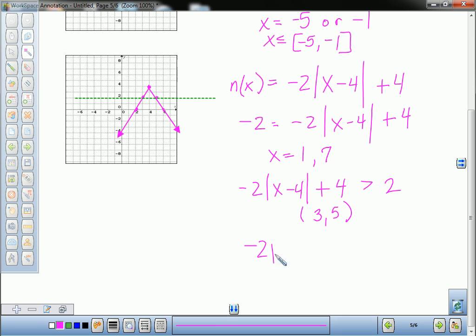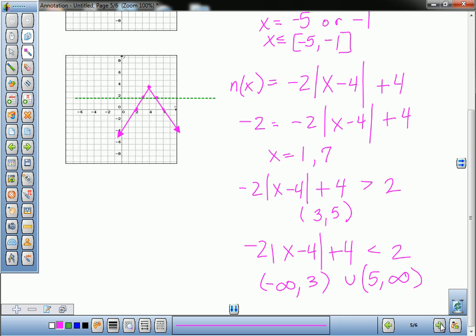What if I had had the same type of problem but said less than 2? So less than 2 would be over here and over here. So that's where I have two different intervals, and I have to join them with the union symbol. So less than 2 from here to here and from there to there. So this part is a lot like our positive and negative intervals, except we're changing. We're not just looking at the x-axis. If this were 0, it'd be exactly like our positive and negative intervals. But we're changing where we draw that horizontal line.